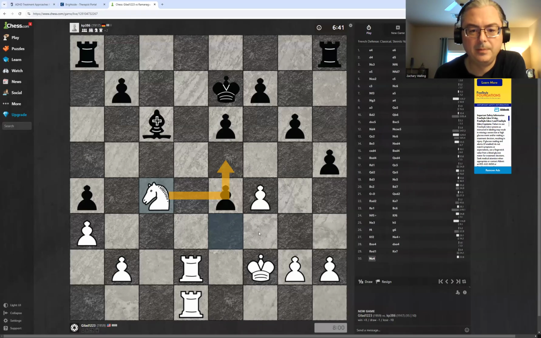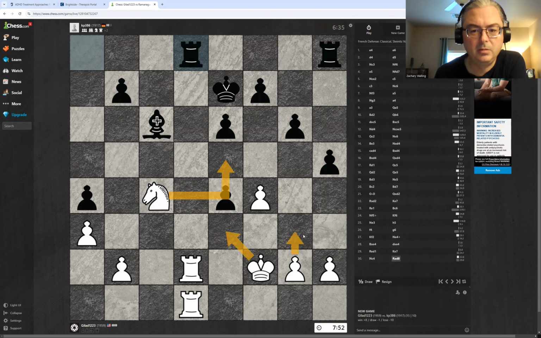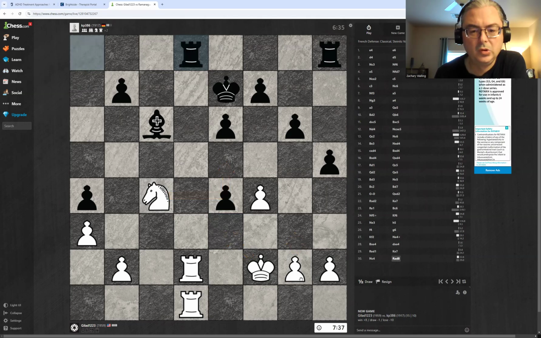Bring my king up to blockade the pawn. If he challenges my file, I'm gonna let him take. So maybe my next move is either knight here, king here, or g3. Actually, I very much like g3 to keep this pawn from advancing and to get my light square pawn on a dark square.